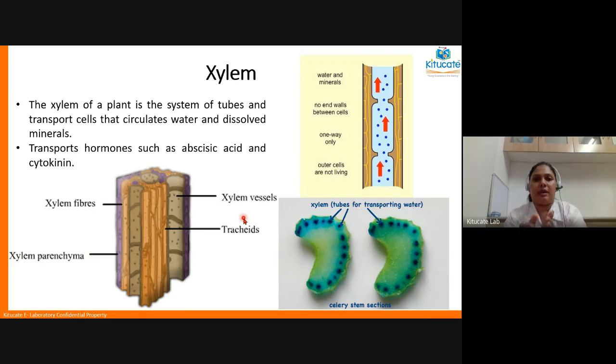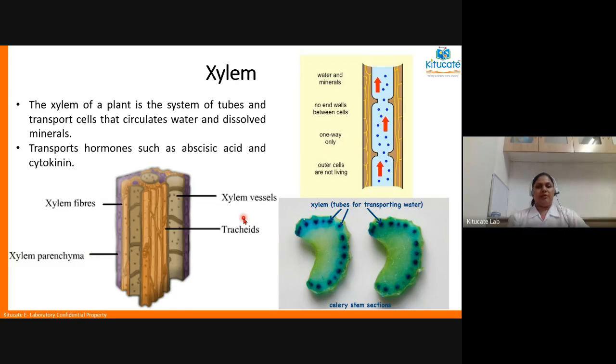Now understand that xylem and phloem, or the complete vascular system, is running through the center of the stem. Apart from transportation, the stem has another important role, which is to hold the plant upright. So the stem needs to be strong. Imagine if the center of a stem is made of hollow tubes, will it be able to withstand all these winds?